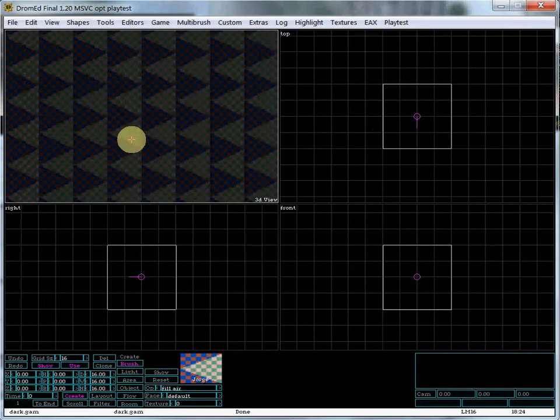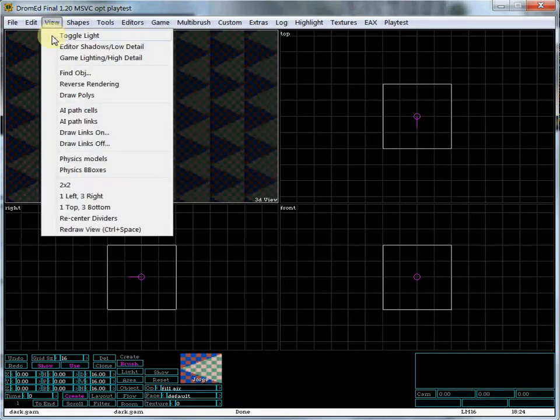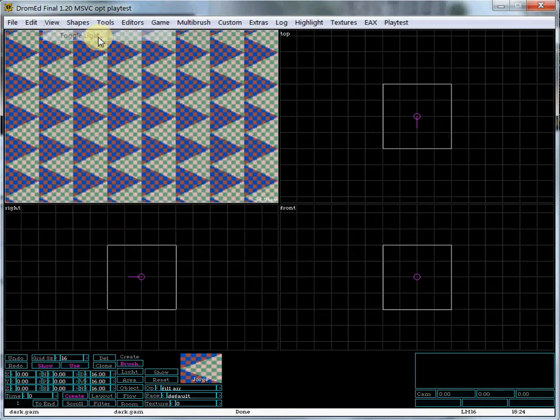Basically, there's no torches yet, light objects within the scene, but it will light up your airbrushes so you can actually see what you're doing. It's just a handy way of, while you're editing in Dromed, to see things. So I actually have mine set off, but you can toggle it on and off by going to View, and then this setting here, Toggle Light. So now I've got full bright on.